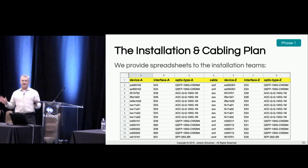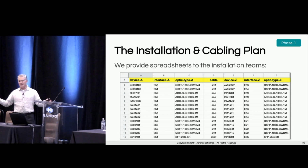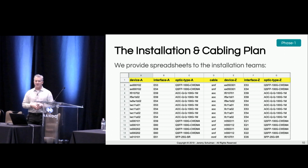And the way that this story begins is we as network engineers, we handed over these spreadsheets to the installation crew, and maybe you've seen spreadsheets like these, which basically says this box on this interface is supposed to have this optic, it's supposed to use this type of cable, and it's supposed to be plugged into this other end. And we would give them this information, and they would go off and do their installation job.